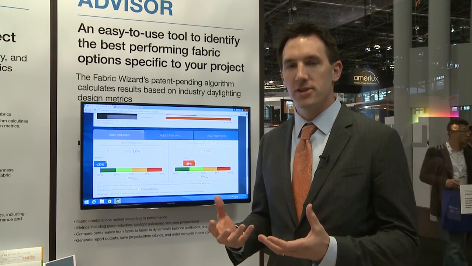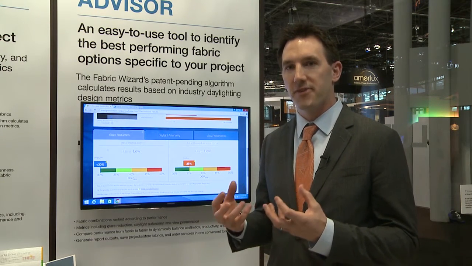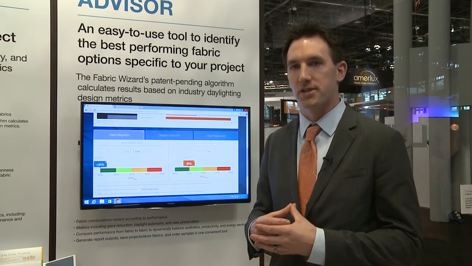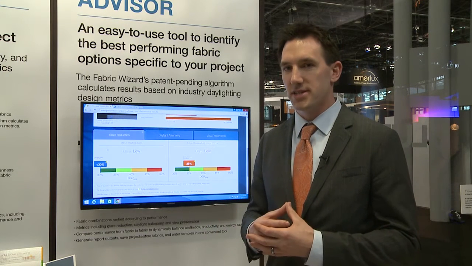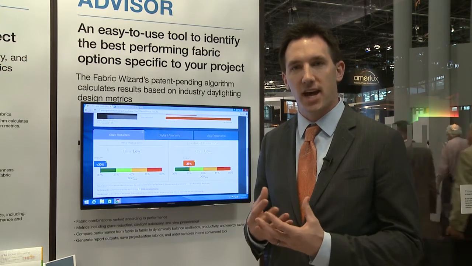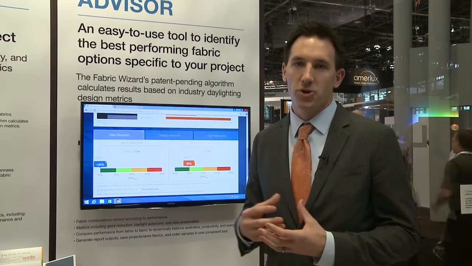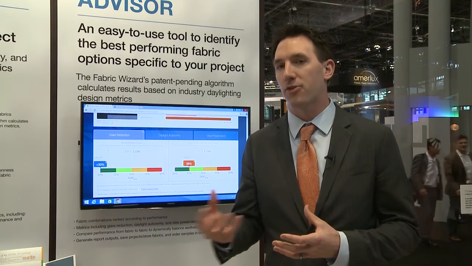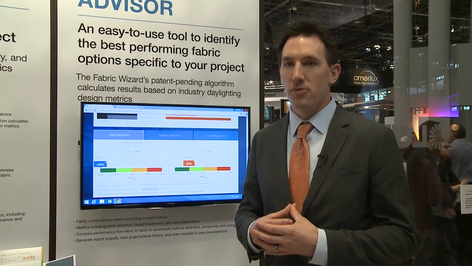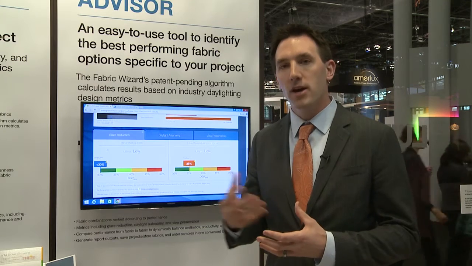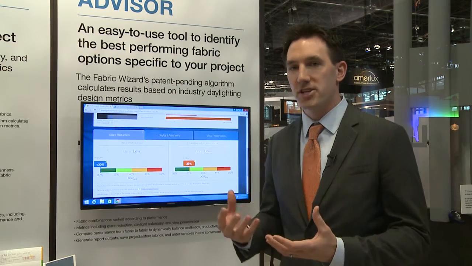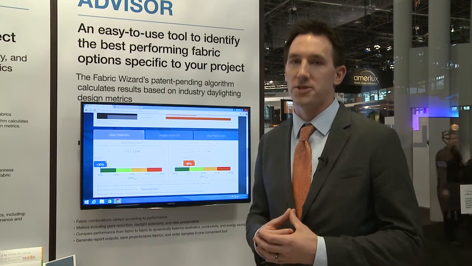What we've actually learned in this industry, though, in the research that we've done, is that the specific fabric properties that you're selecting for your job are very critical to the performance of your system. However, since this has been mostly an aesthetic-based design process in the past, these fabric manufacturers have typically not had a tight tolerance around these performance properties. So you can imagine that if I had specified a fabric that had a 3% openness factor, I would expect to have something very, very close on my project when it's installed. But in reality, a 3% openness factor may come in and be installed as high as a 6% openness factor or even higher. So this is not a sufficient tolerance around performance if you're going to do a performance-based design.